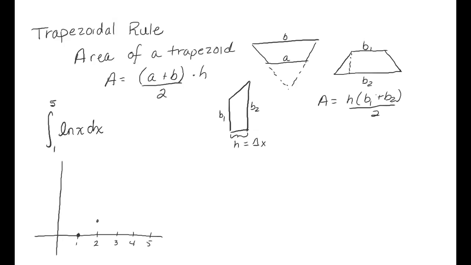1, and we slowly increase. Something like that. Not drawn to scale on the y-axis, but sort of a rough picture of what we've got going on. So 1, 2, 3, 4 subintervals again. And we can do any number of subintervals. I like to do 4 because it's enough to show you what's going on, but not so many that we get bogged down in too many calculations.